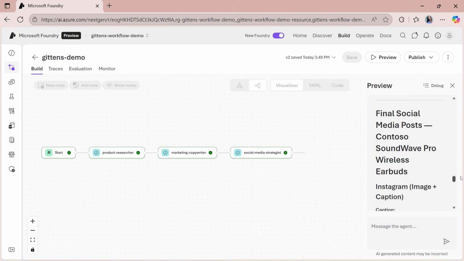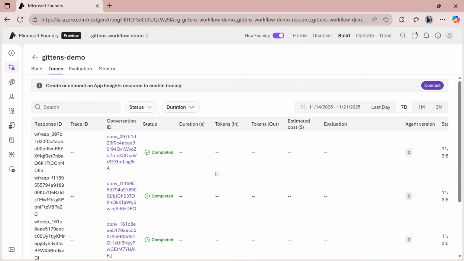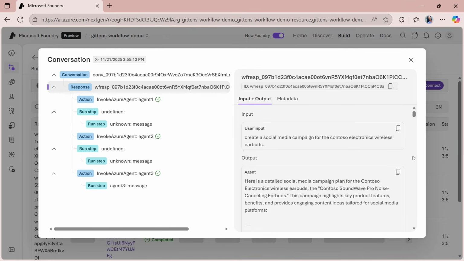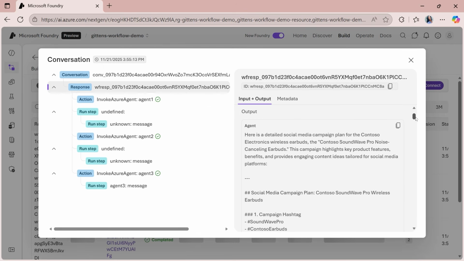And if you want to take a look at the overall flow of how this conversation has unfolded, if you go to traces, this is where you can come in and see the conversation threads. So if I go to the very top one, that's the most recent one that we have. So we first start things off with what was input from the user, which was to create a social media campaign for the wireless earbuds. And the initial output that we got is from the researcher agent.